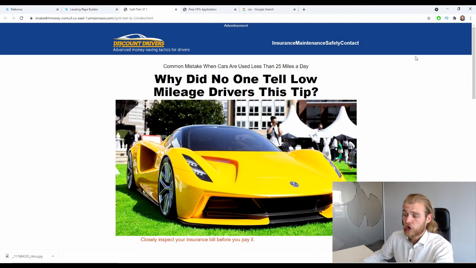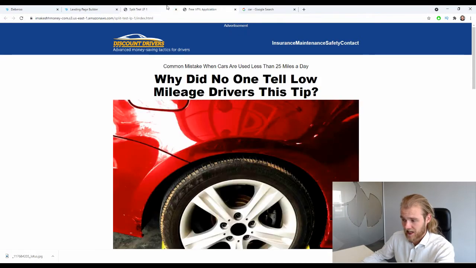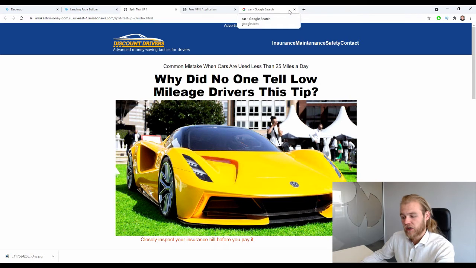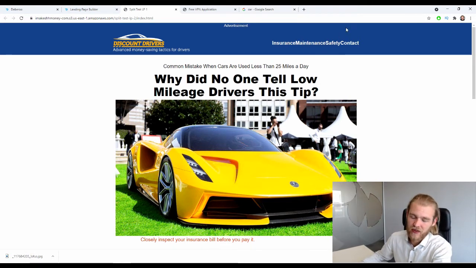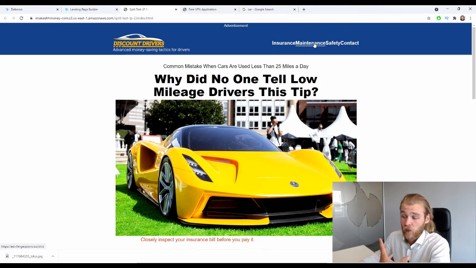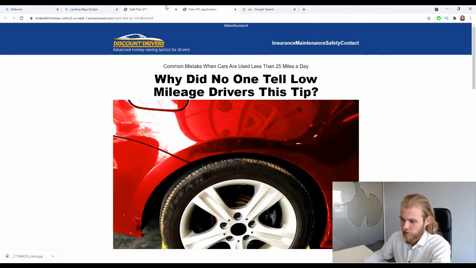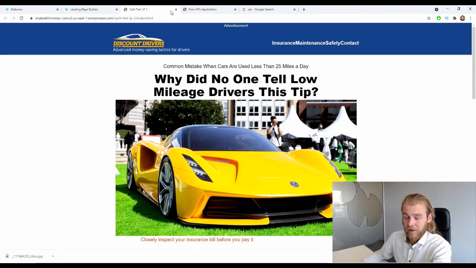All right. Usually, I would say if you do a test like this with just the image being different, you could create a third one, but I wouldn't go completely the other way with another template. However, you might want to use one of these landing pages and then a completely different template. That's possible, right? For example, if you've done this split test and one of these 2 performs better, then you know, okay, I'm going to test that one against a completely different template if you choose so.